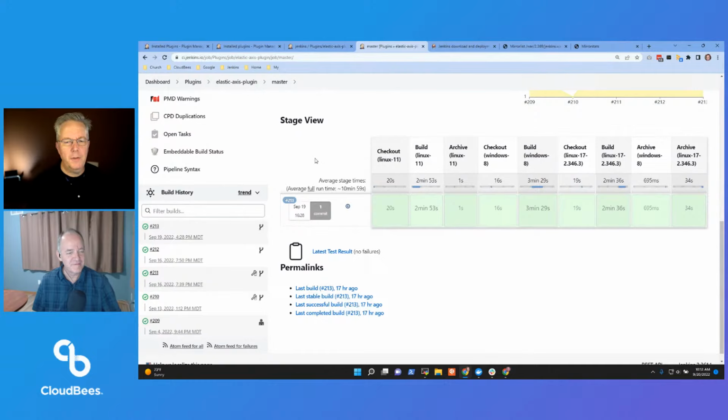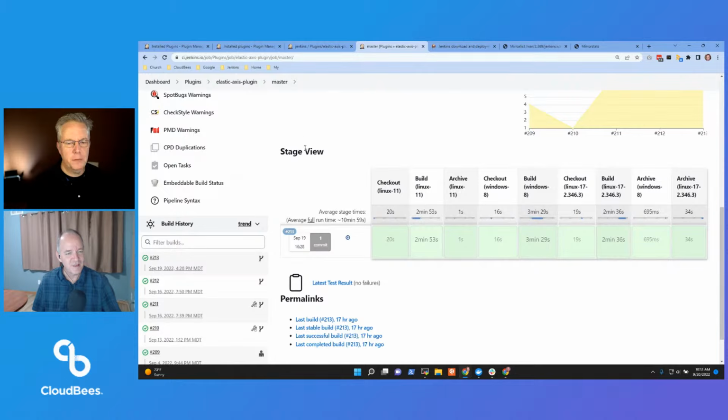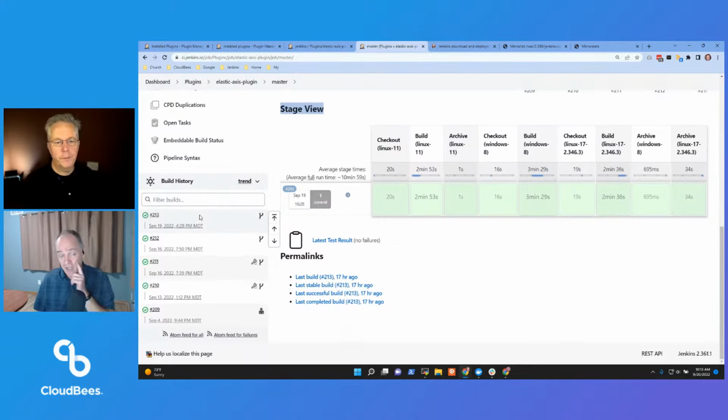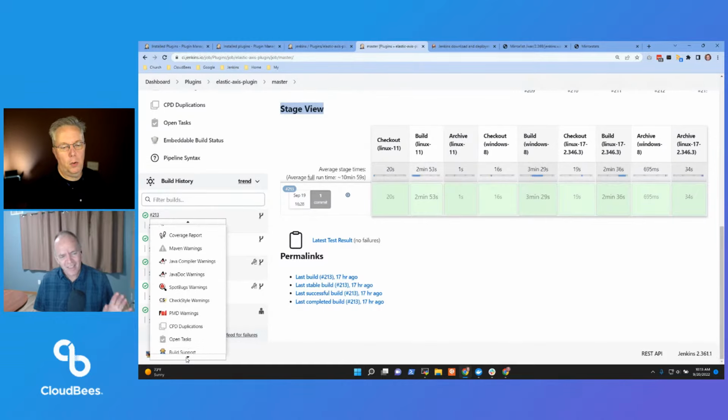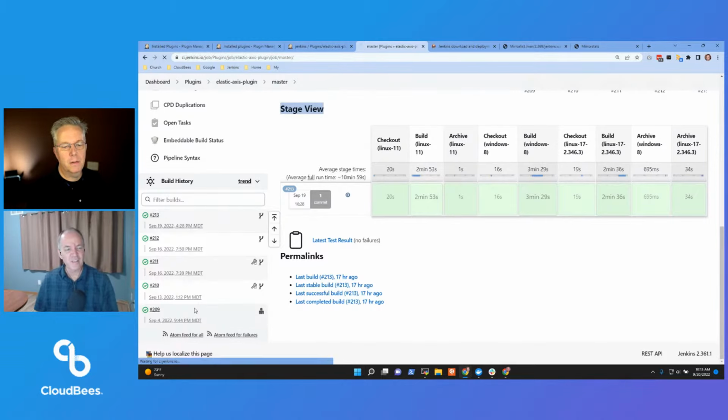I wonder if you could make the stage view a little bit smarter and have a click out from stage view to then go to there. I mean, not at that level, but actually on the row. So to the left of it, to where we have the build number, if we had another little pill icon, that's like, okay, show me this. Or maybe a variation of that, which would get too dirty, would be within the build history. Also have something in the build history that would take you over there. Well, regardless, I've actually got something in the build history, but I have to hover over the drop down chevron and scroll. That's not nearly as fluid an experience as we'd like to have.